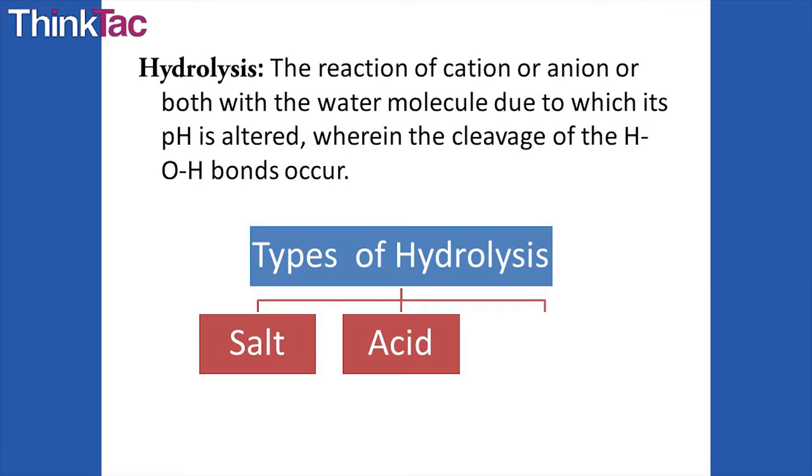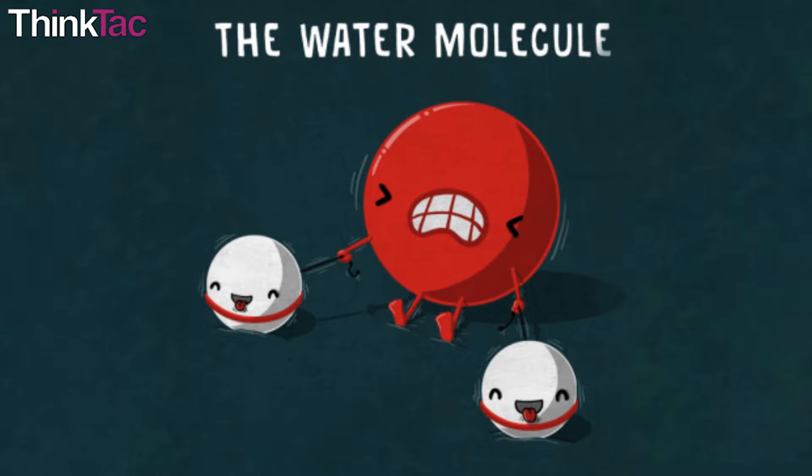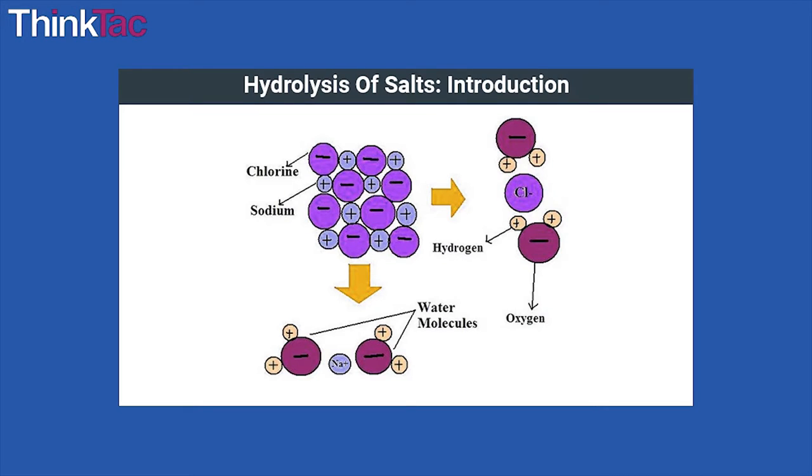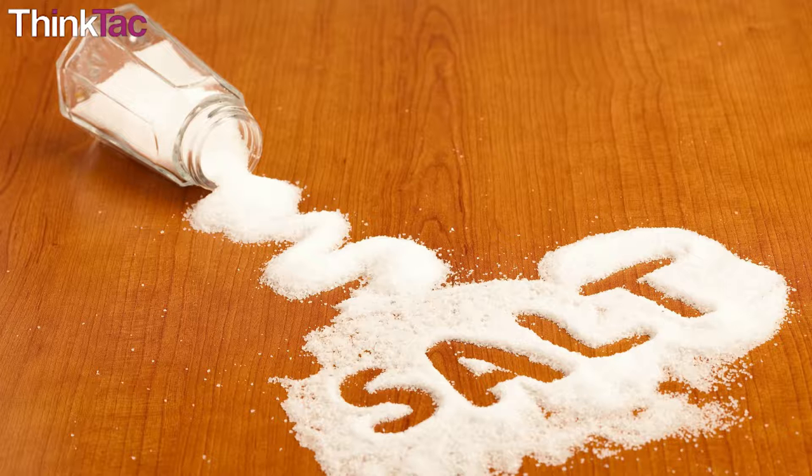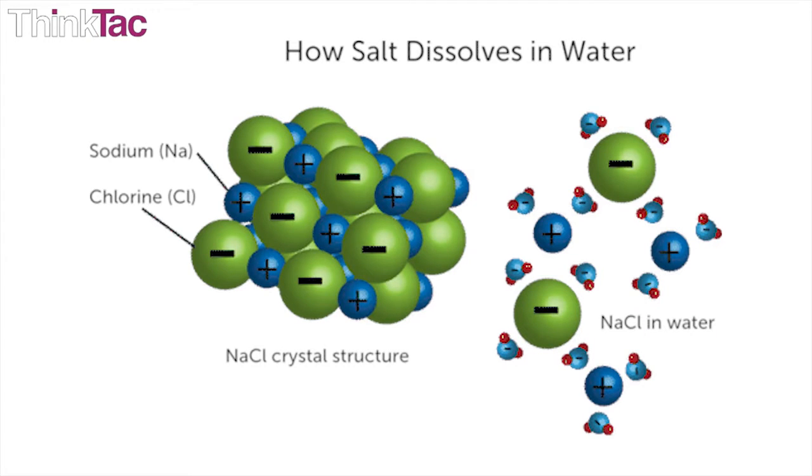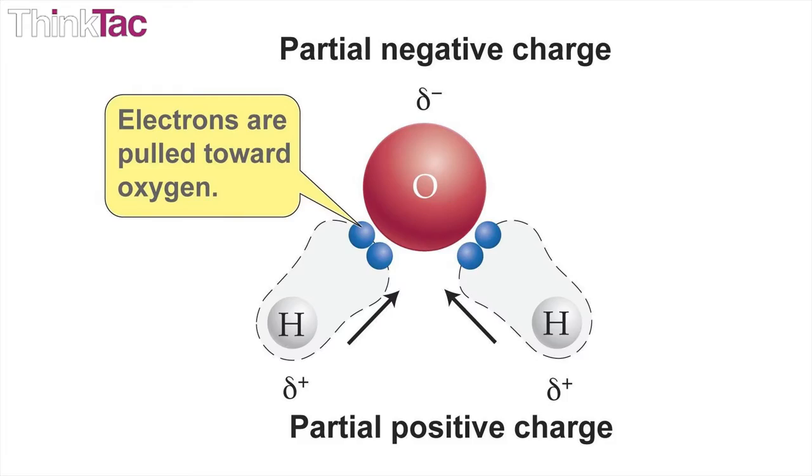Although the breakdown of the water molecule is applied to all the types, the reactants vary. Salt hydrolysis is where a soluble ionic salt is dissolved in water. The water also quickly ionizes into hydroxide anions and hydrogen cations, which then hydrate to form hydronium ions, which is H3O+. The salt, in our case sodium chloride, when dissolved in water, breaks into sodium ions and chloride ions. This reaction happens because water is a polar molecule, and hence has the ability to break apart the salt molecule into their separate ions.